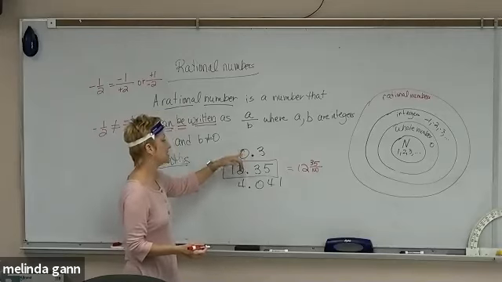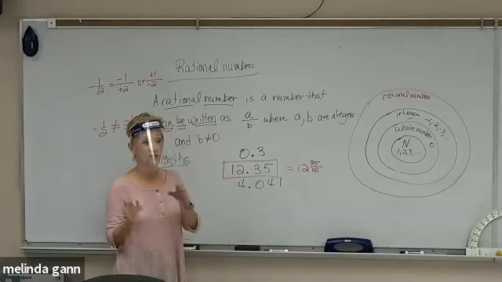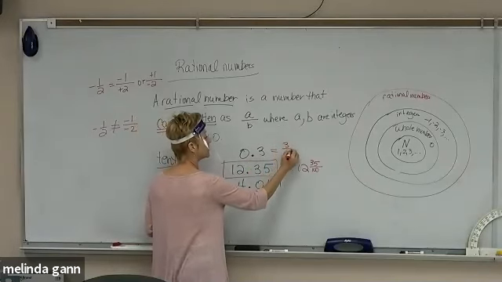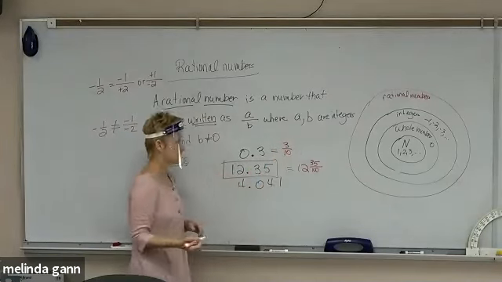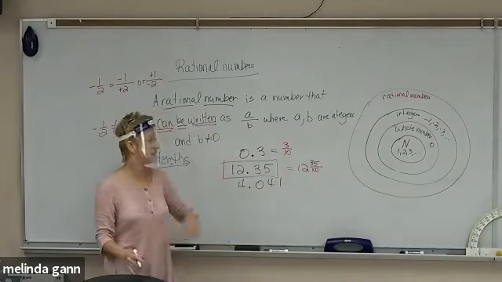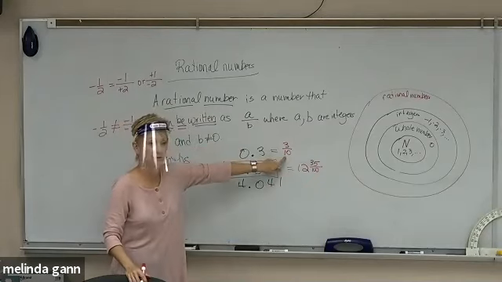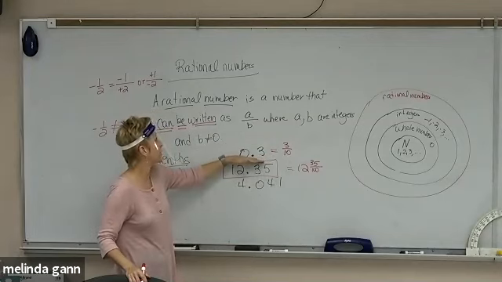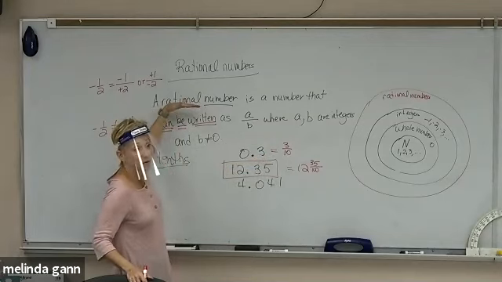Now, normally we don't say 0 and. Everybody with me? When there's a 0 in the front, normally we just say, what is this number? It's 3 what? Tenths. Isn't that an integer over another integer? So when we get to decimal numbers, you understand decimal numbers are also going to be what? Rational numbers.